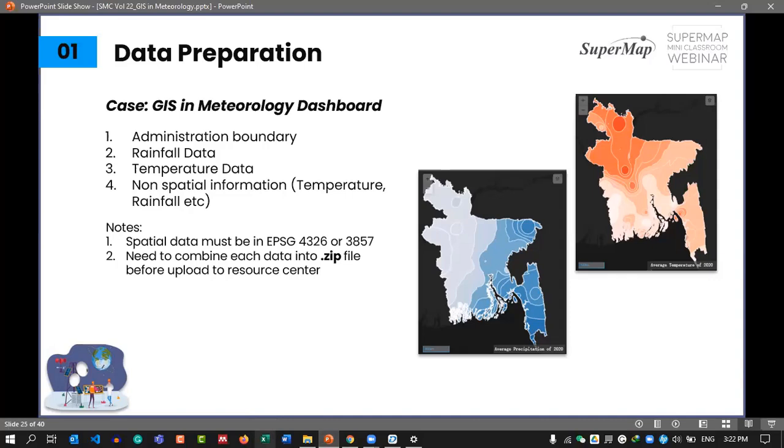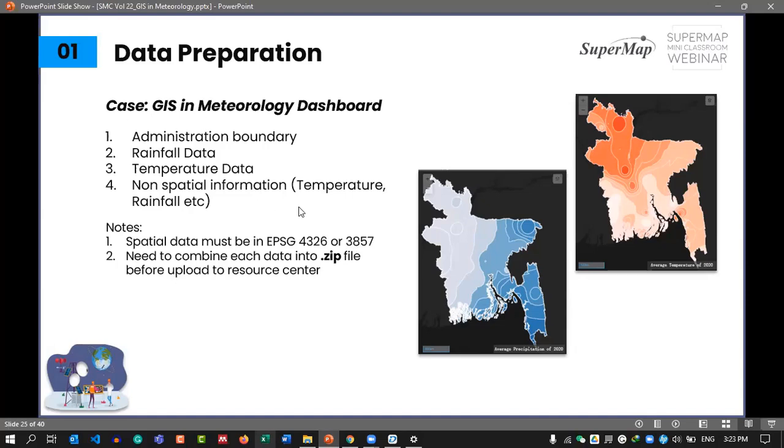Keep in mind that the datasets must be in EPSG 4326 or 3857. This is the spatial information, or coordinate system. We normally use WGS 1984, which is 4326. We also need to combine each shapefile into a zip file before uploading to the resource center.